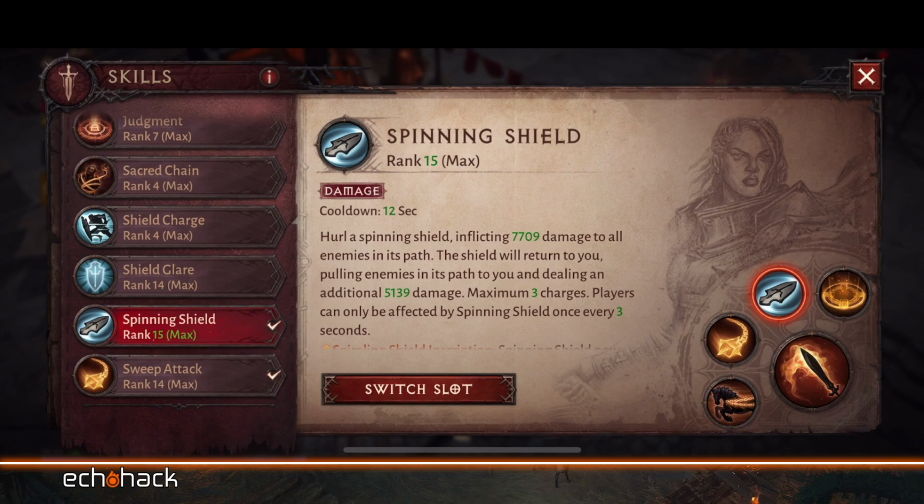Pavise. Spinning Shield now spirals around you and does not return. This one is incredible. It's basically a super powerful Blessed Hammer is kind of the way to think about this. It does a ton of damage. It spirals around your character, which means you can actually cast all three very quickly, hit Draw and Quarter, and keep moving, and the shields will move with you, right? And it'll just kill everything on the screen.